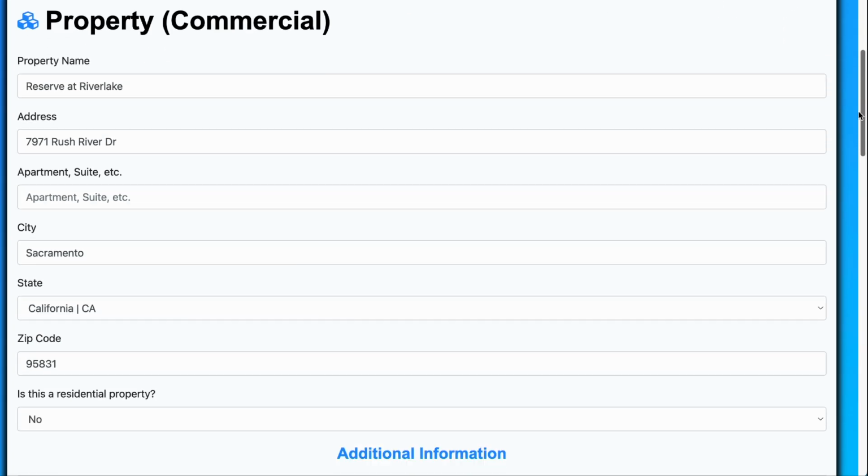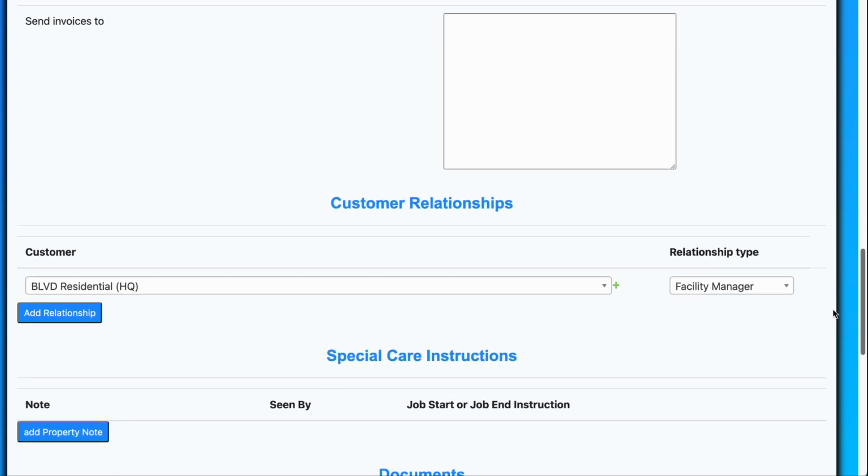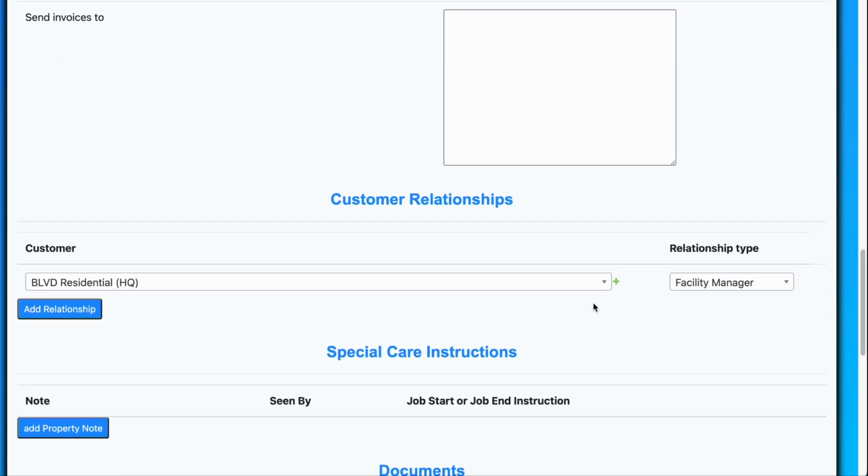I'll search for the customer on this page. The customer is here. In this case, they're listed as a facility manager and not as a property manager. This is just a different label. It works the same way in the system.